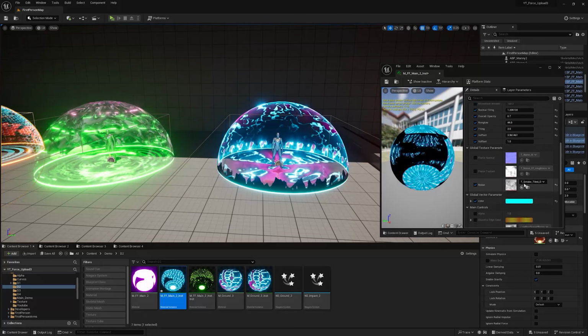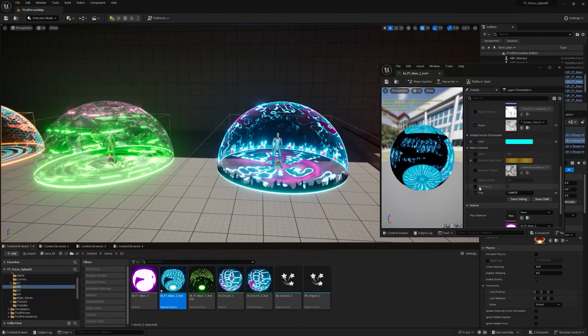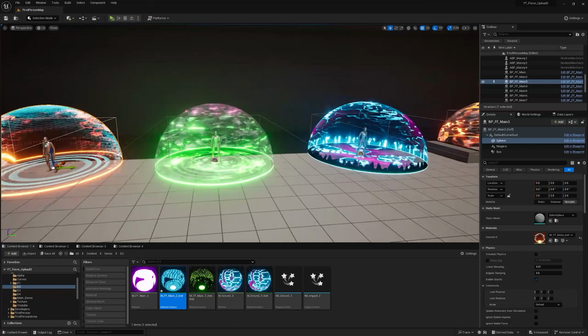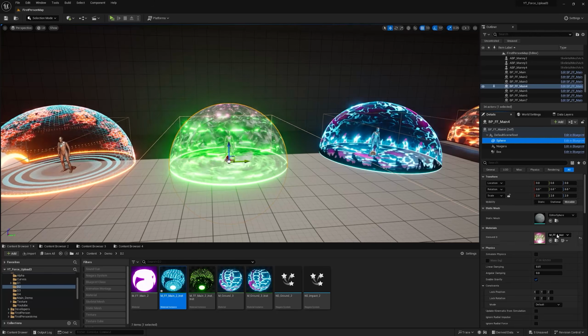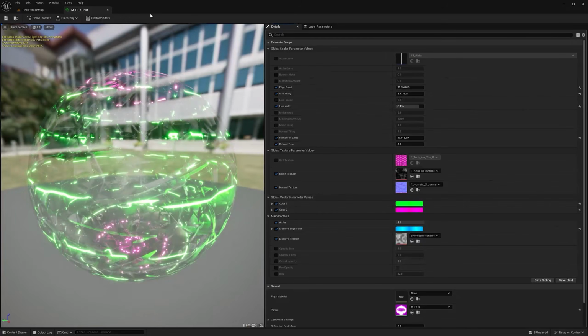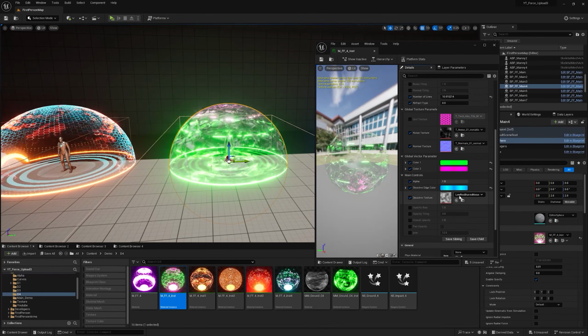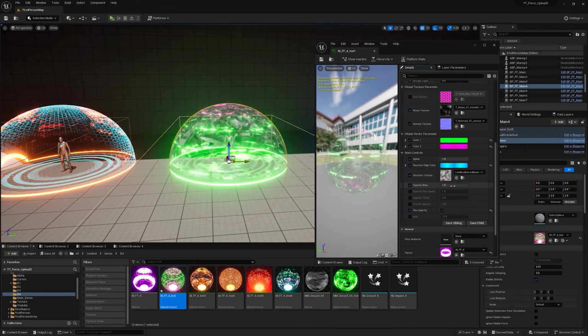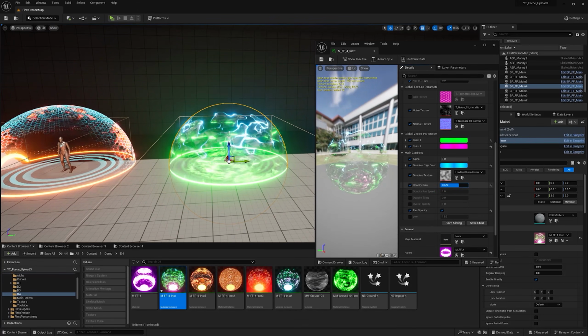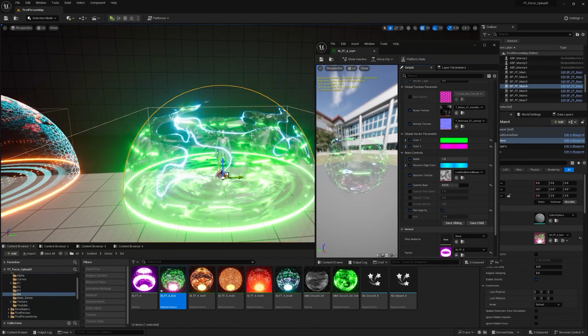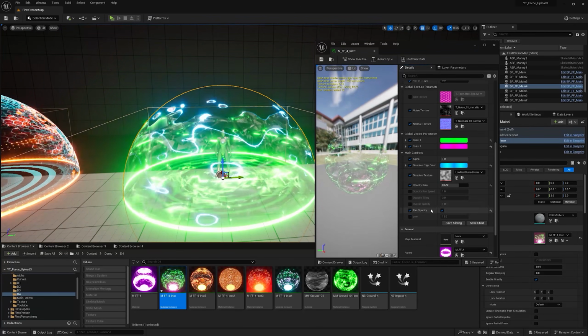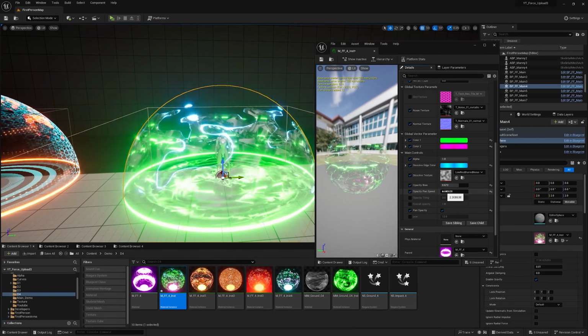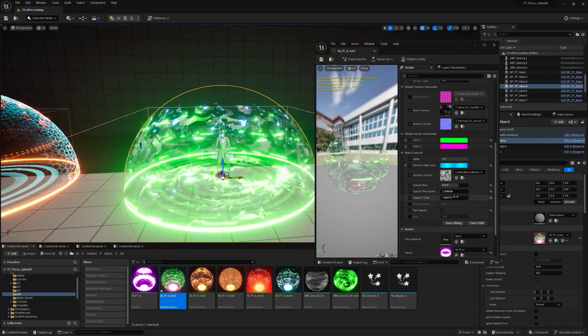And here, if I go to the main controls and pick pan opacity, if I just select this and go to the instance, I can change a lot of parameters. If I just pick pan opacity and change the bias like this, I can have an effect like this one. I can also change the opacity pan speed and also the tiling like this.